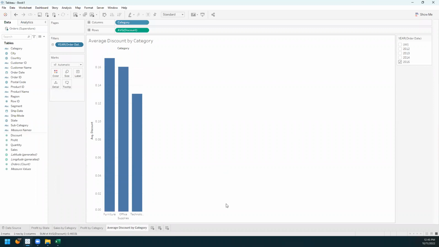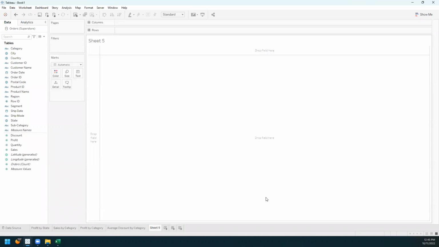So now we have 4 worksheets. Of those 4, 1 is a map, 3 are bar charts. Let me show you a stacked area chart. And to do that, let's think about how a stacked area chart could be used. So what I'm thinking is I want to show sales by month, right? So what I want is on the x-axis I have month, and on the y-axis I'm showing sales.